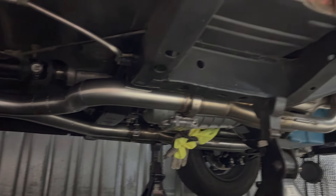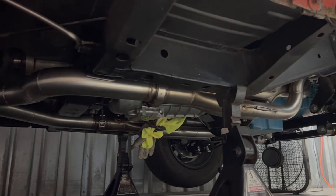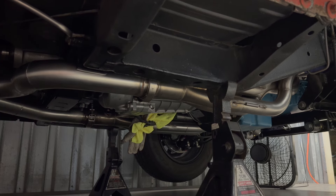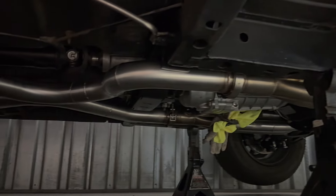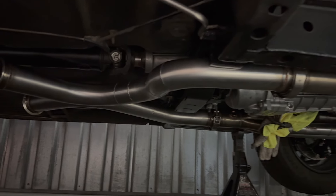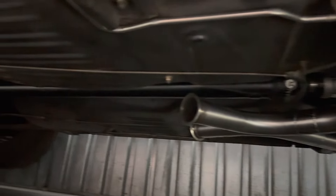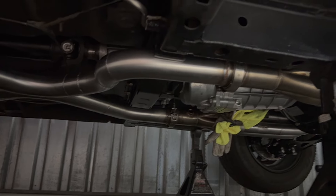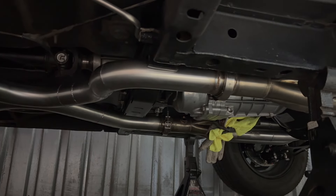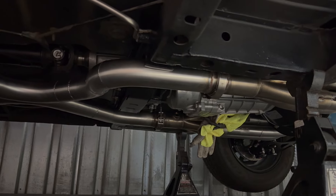I'm not the biggest fan of this exhaust — I built it the day before the Power Tour trip so it could be better. The main thing I don't like is how the drivetrain centerline is an inch and a half to the passenger side, which throws everything off. When I built the headers I made them symmetrical to the engine rather than the car, so it all shifts over with the engine and pushes the exhaust to the side. I wanted the X on the X-pipe centered in the car so the pipes exit the same part of the car on each side. So one side is a straight 145-degree run to the X, but on the other side I had to do a little squiggly.